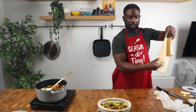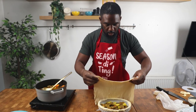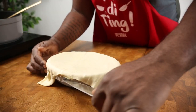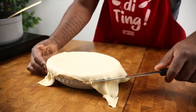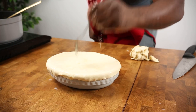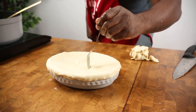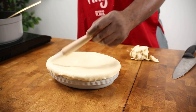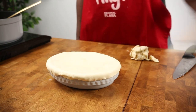Use a knife to cut off the excess pastry — you can use that for another time. Then use a fork to press in the edges and poke some holes in the middle so the curry goat can breathe. Coat the top with some milk or butter for that flaky topping.